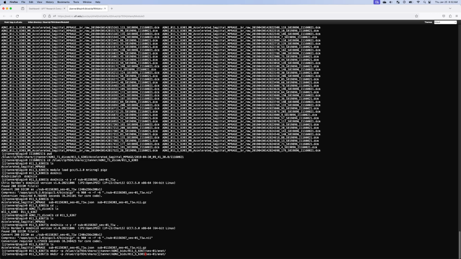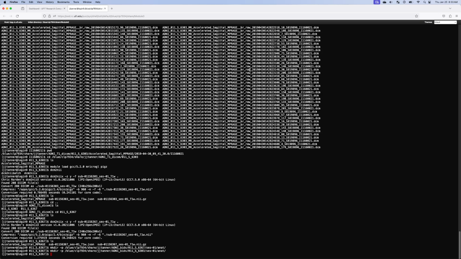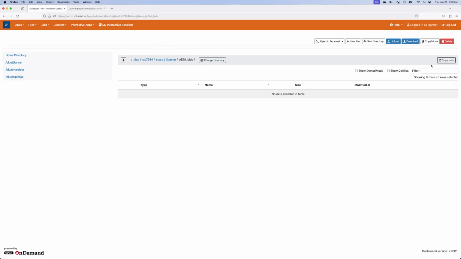And that's the only change we need to make. Just to verify that that did what we wanted, we can come back over here and refresh the page. And we can see 6303, session 1, anat. There's nothing in it, and that's what we expect. We haven't put anything in it yet.